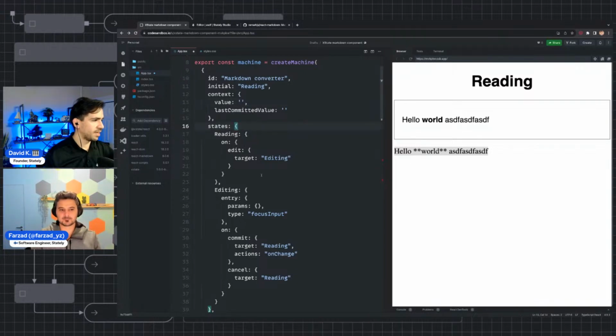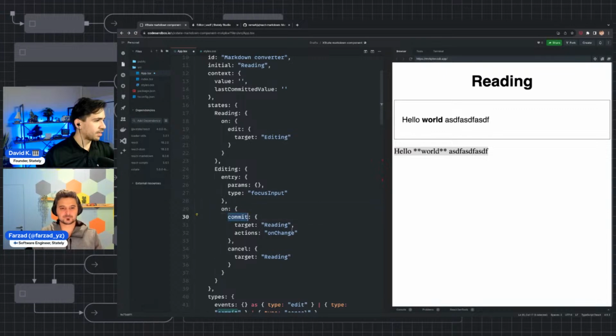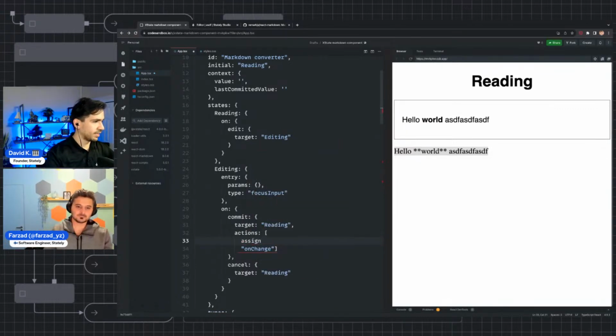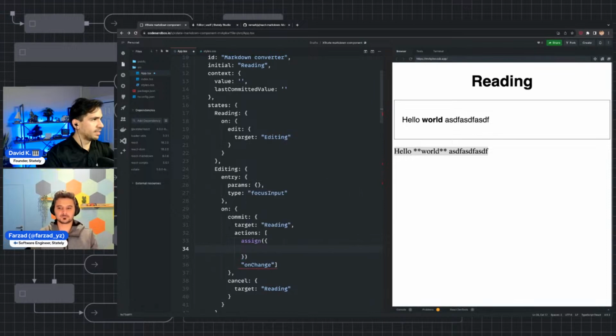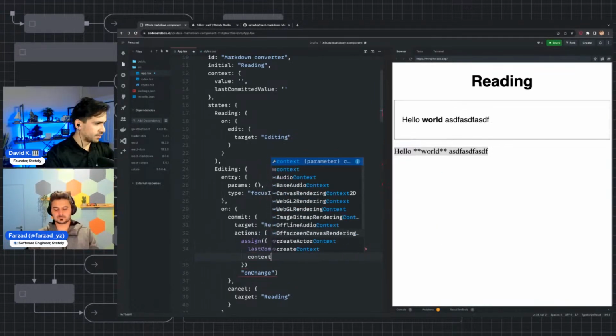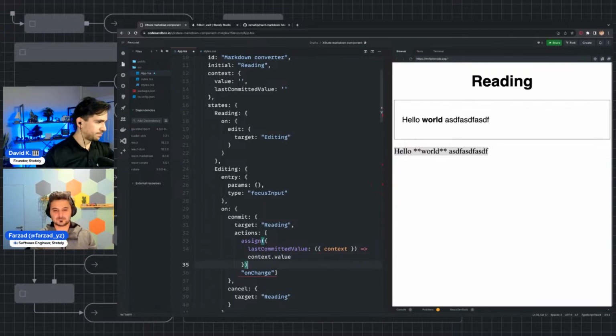Yeah, that makes sense. So in commit, we do want to commit that value. So we have on change, and we're also going to do a little assign. And so we're going to assign the last committed value to context.value.